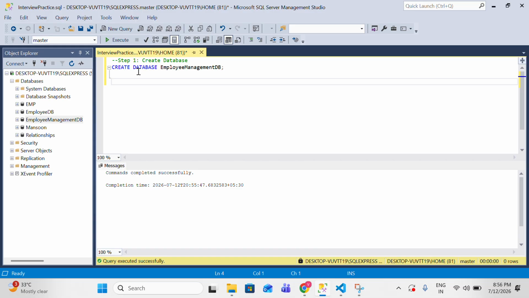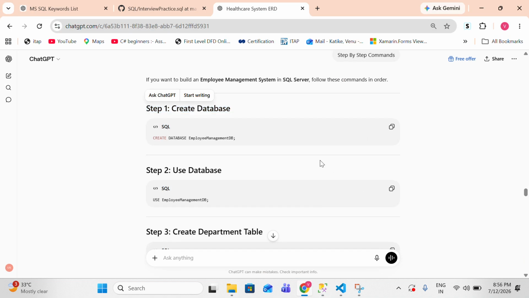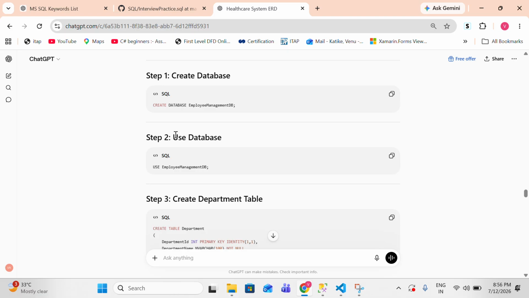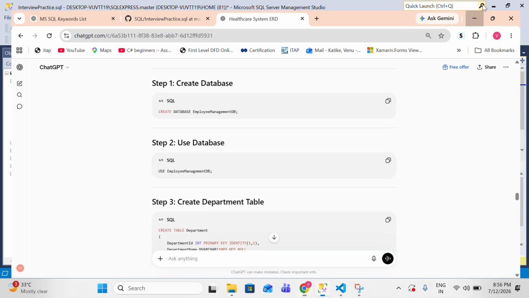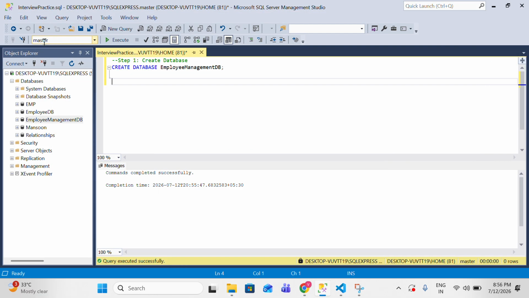So next we need to use the database. What will it actually do? Use database means using the database. Here it is using the master DB. So here you can see it is master, and here also you can see this is master. This is the server and this is master.